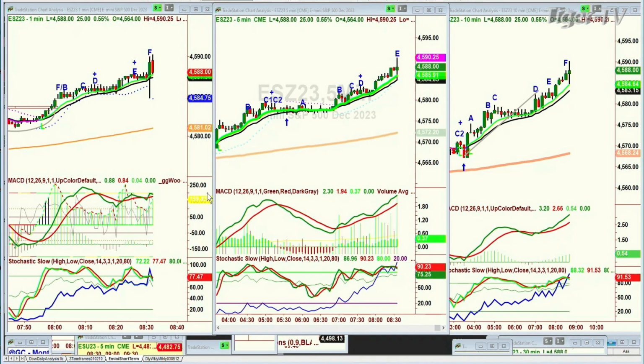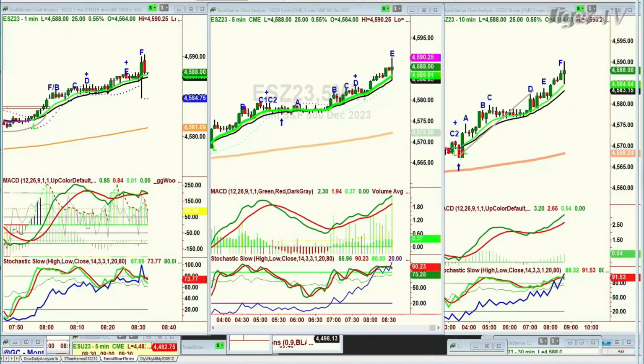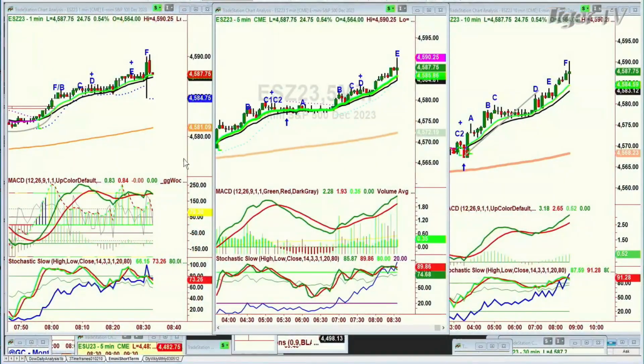Okay, within the context of markets, you have to wait for the news to settle. So we'll give it a couple of minutes and see what happens. If at any point in the next 10 or 15 minutes it takes out the low of this candle, then there's a chance that we just made an intraday high, at least for the morning, and we could have a digestive phase.